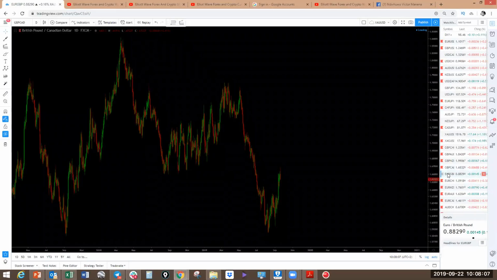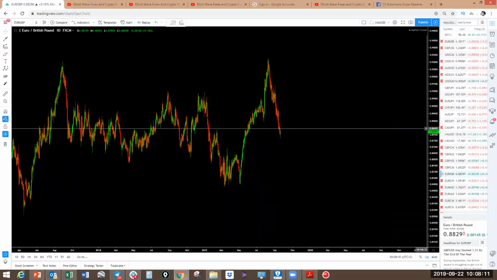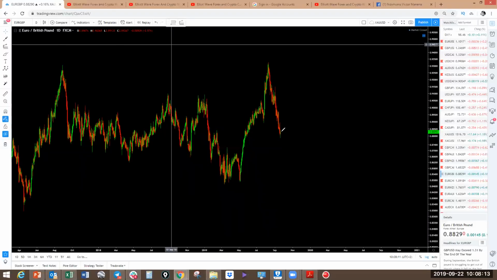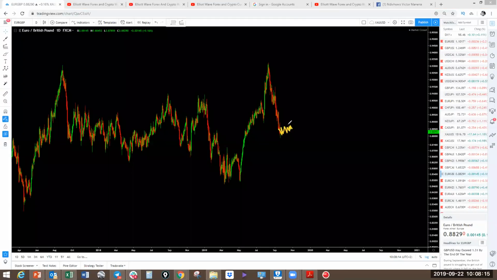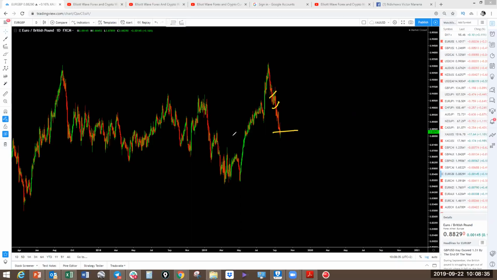Euro pound. Now we're done with the pound pairs. Now we can look at euro pound. Euro pound, because you're expecting correction on the pound pairs for a further upside, euro pound has got a pound as a quoted pair. So any correction here should propel euro pound down, and the rest of the pound pairs should be propelled to the upside. Okay, that's the structure that you have. On euro pound, we had a trade from here. It has reached target from right here.